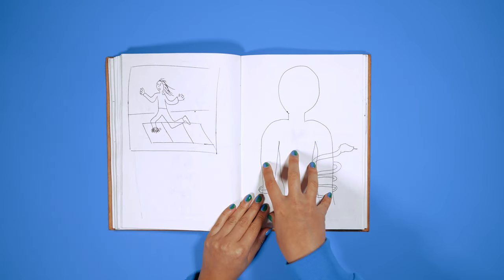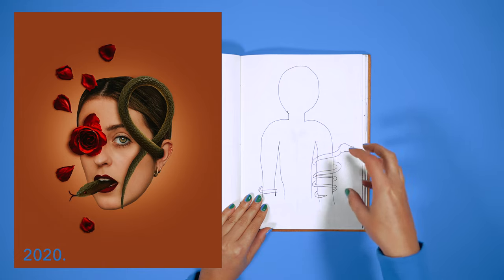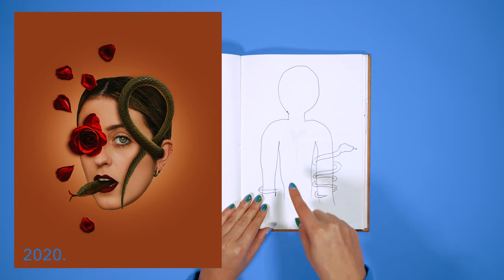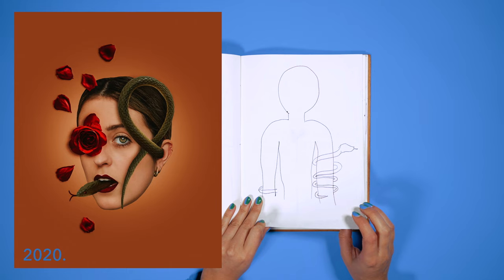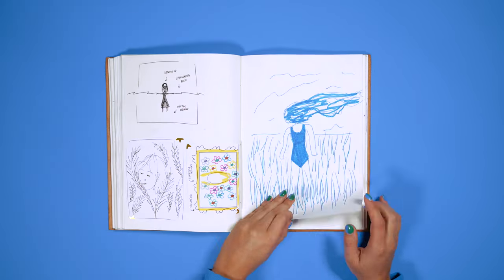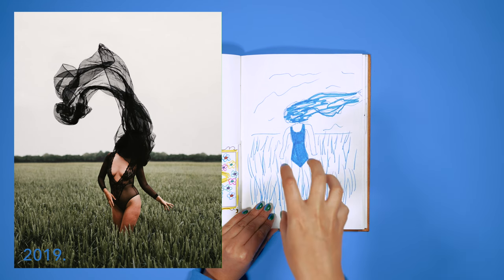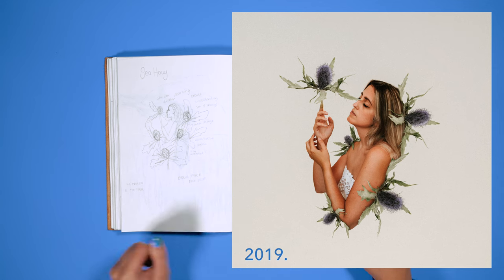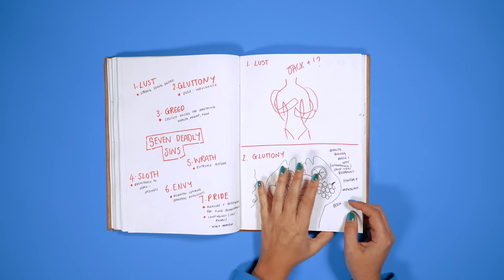This is actually an idea that evolved into just a portrait because I had this snake. It was a plastic snake that I bought and it wasn't able to be manipulated around my arm. So I decided just to do it with my head and Photoshop it in, as you can see. And I'm actually working on a painting of that one too in the studio. So this is 7 Deadly Sins, the 7-day self-portrait challenge that I did.